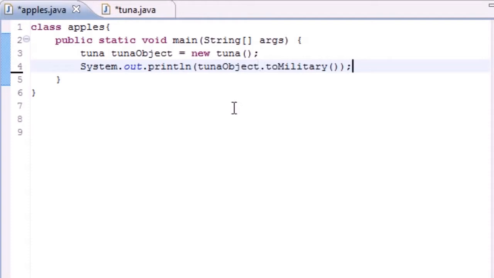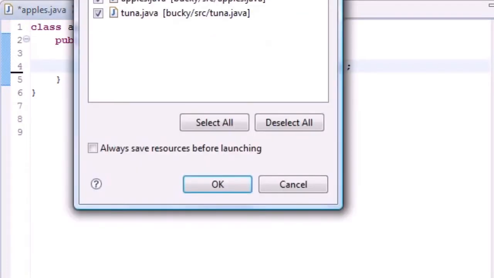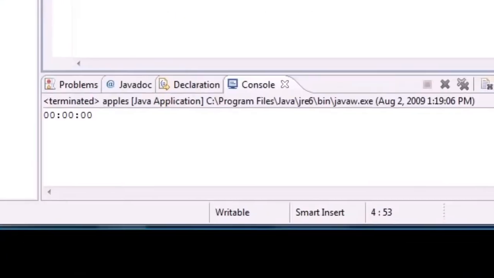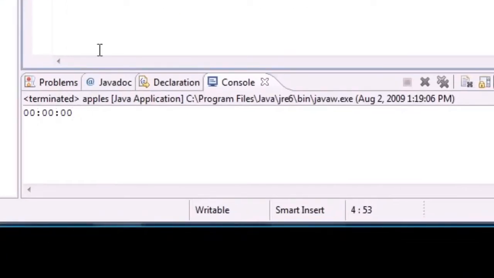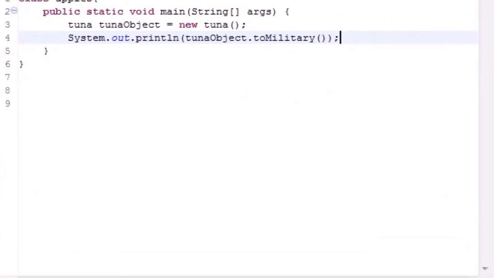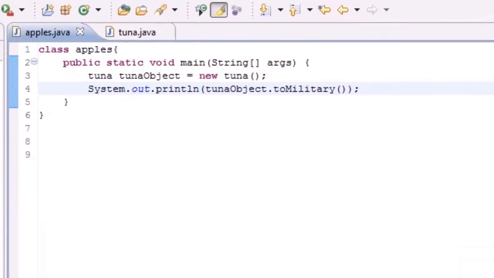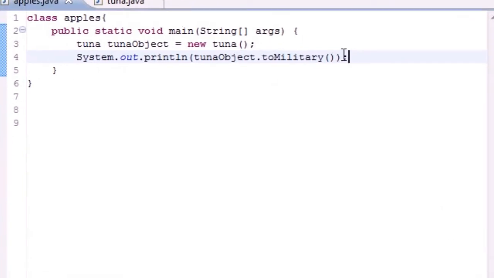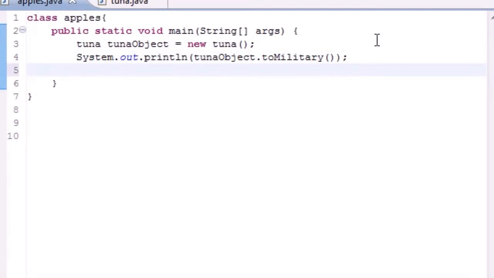And so we didn't set a time yet, so whenever we run this, make sure I don't have any errors anywhere, it should give us all zeros by default. So yeah, save those, and look at that. By default, we get all zeros right here. So now that I lost my screen recorder, oh man, hopefully it's somewhere in there. Whenever I run this program, my screen recorder goes behind my Java, so I have no idea what's going on right now. Oh well. That's really annoying. But anyways, let's go ahead and set the time now.